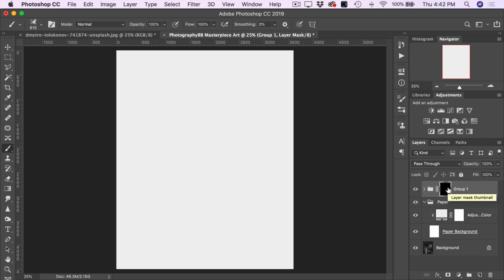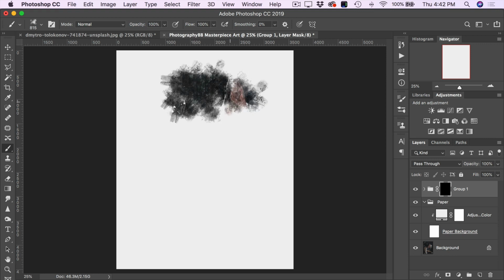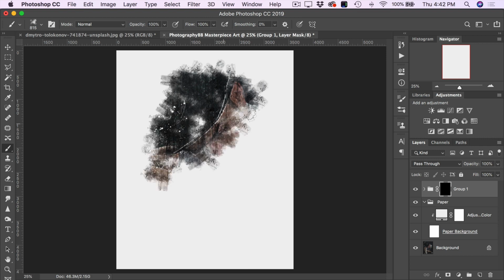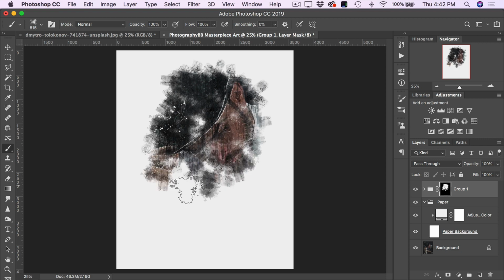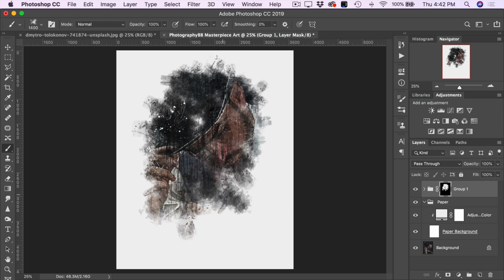Now our brush tool should still be selected by default, but if not, hit the B key to make your brush active. Click on the layer mask of this new group and press D on the keyboard to set your default foreground swatch to white. And now you can begin painting on the mask where you would like your painted image to appear on the canvas. Now we've built a custom brush to apply this effect, and you can increase or decrease the size of the brush using the square bracket keys as you paint if necessary.